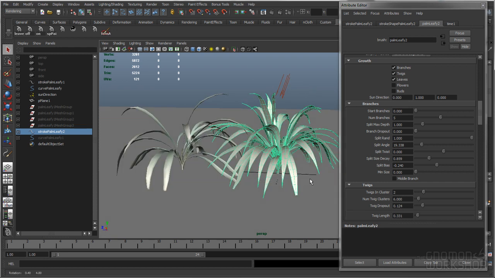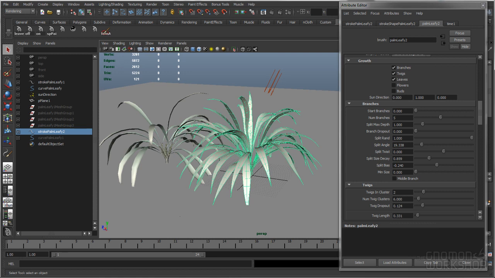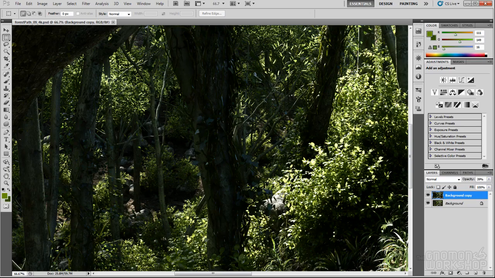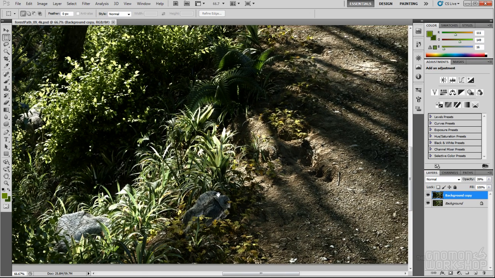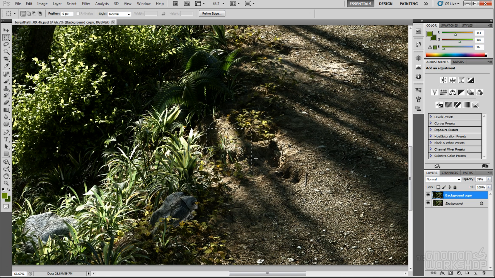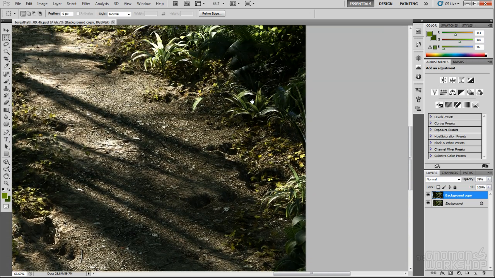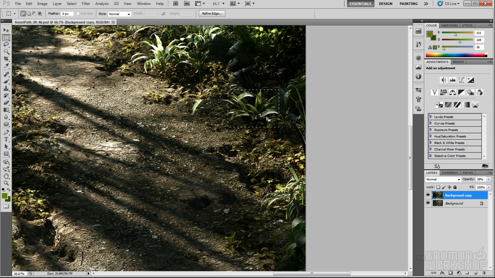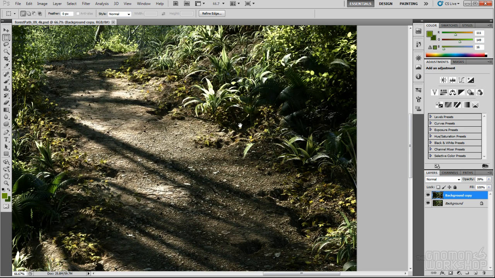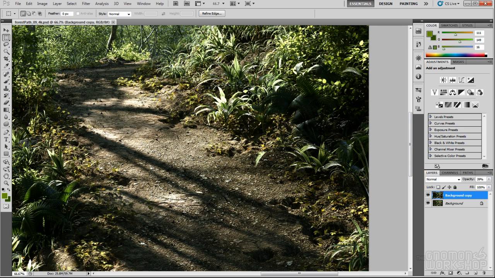So cool. So that's pretty much how to make a spider plant. And so if we look at our scene again, let's go back to Photoshop. So when I look in here, this guy right there is pretty much what we've just created. So what I also have in here is, let's say, that's a little different, is that guy right there, or that guy right there. It starts from the spider plant. I just made the leaves a little bit wider.